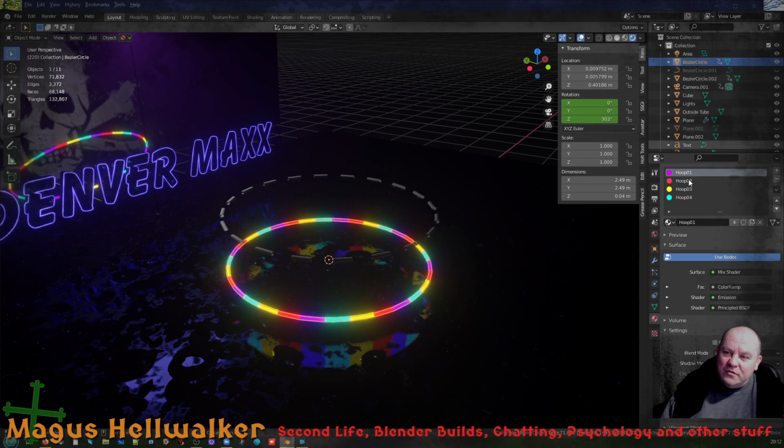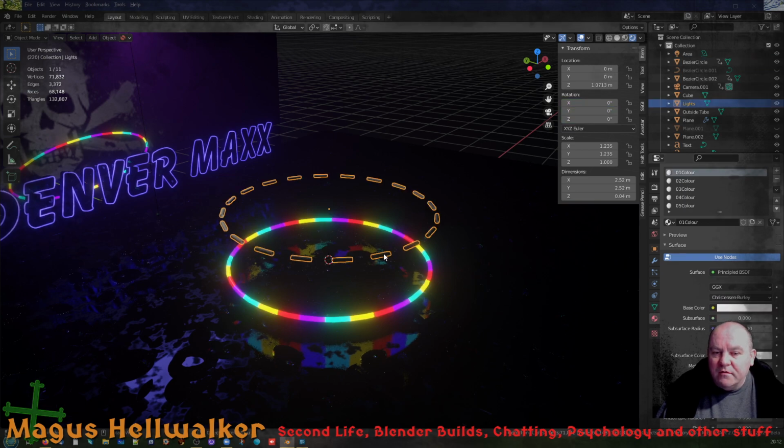So what I need to do really is copy the nodes from this and move the nodes over so that I can create onto each material, and then I can change the colors and the patterning and all that kind of thing. So yeah, I know what I've already done wrong on this one.